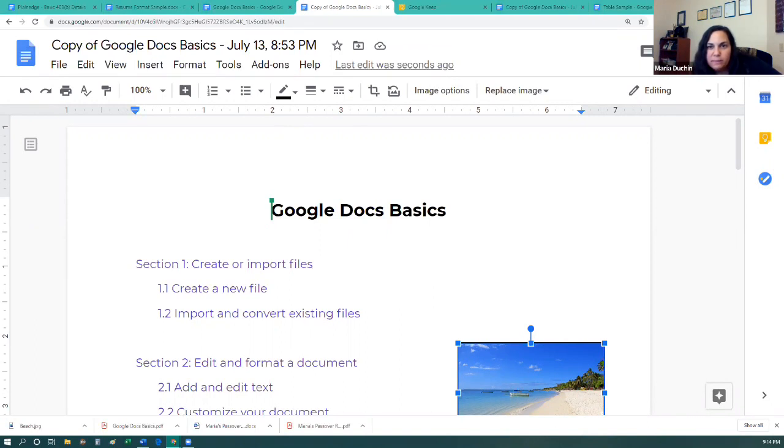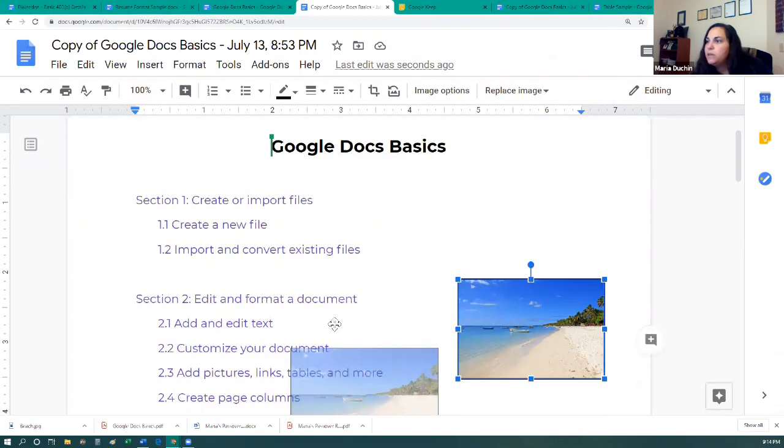Trying to keep this going. You can do a watermark by putting in a picture in the back of the text and just make it very transparent, which I showed before.